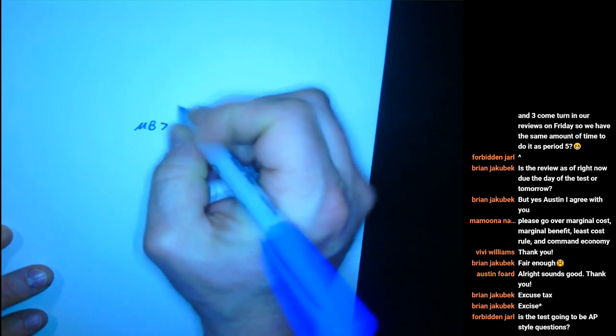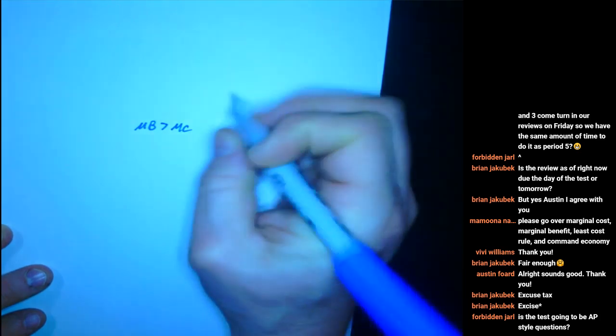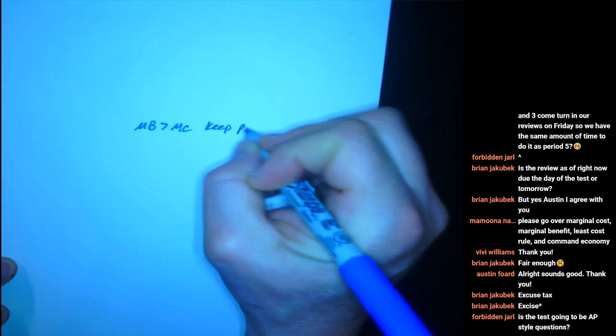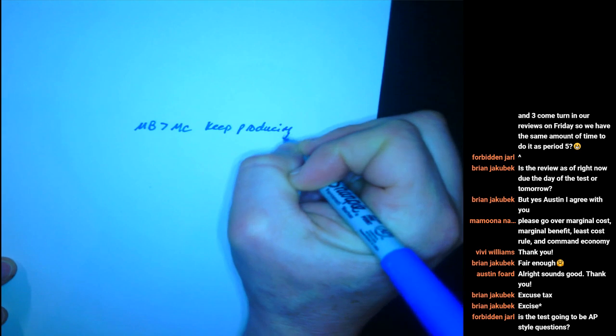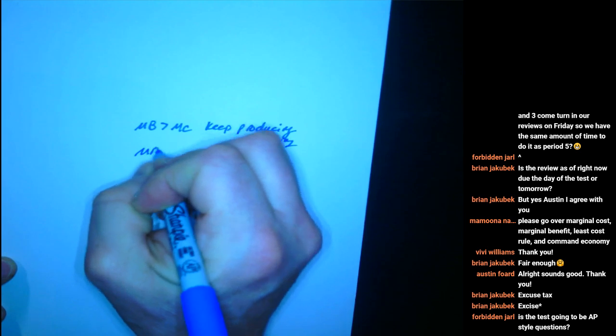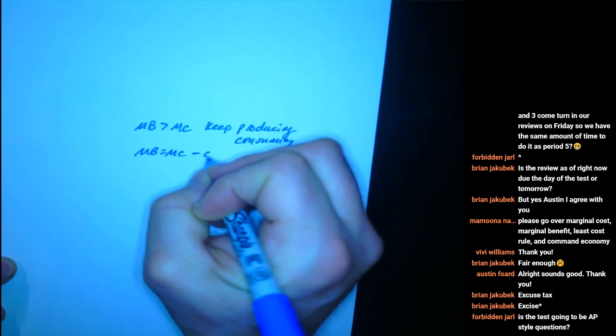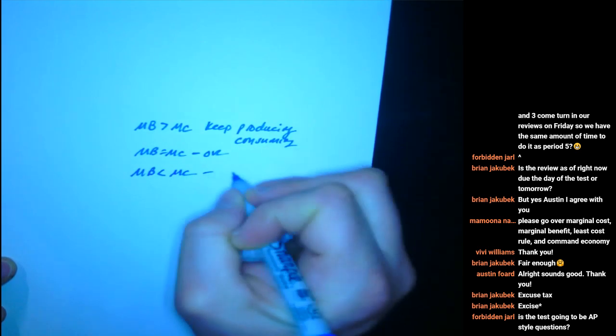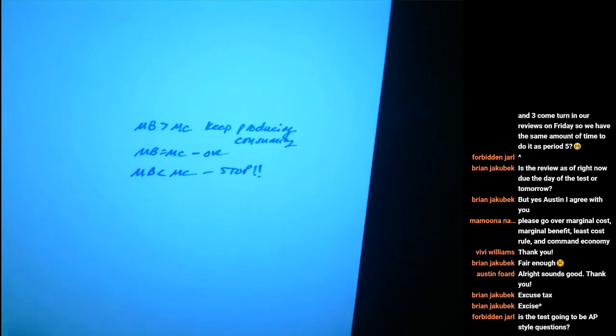If marginal benefit is greater than marginal cost, we want to keep doing something, keep producing, keep consuming. If marginal benefit equals marginal cost, that's okay. If marginal benefit is less than marginal cost, we stop. Okay? Stop doing what we're supposed to do. All right, so that's marginal benefit and marginal cost.